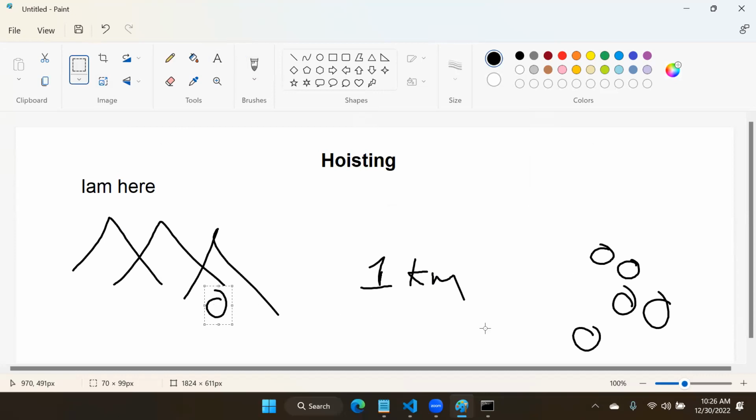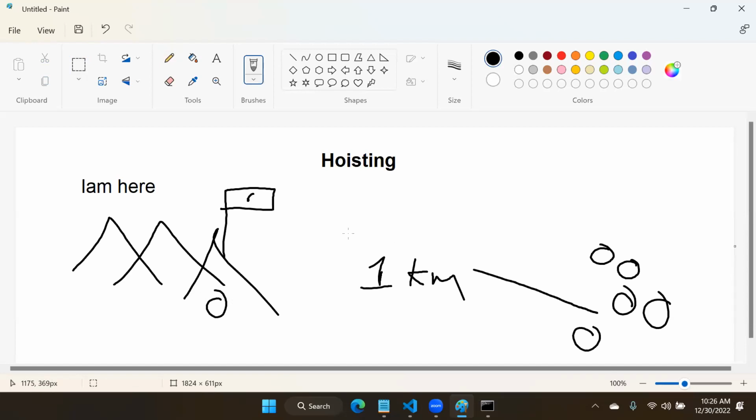They need to tell those people that we reached. Usually they hoist a flag here, so that people from far can see that flag. That is the meaning of hoisting a flag, to tell that they are there, right?